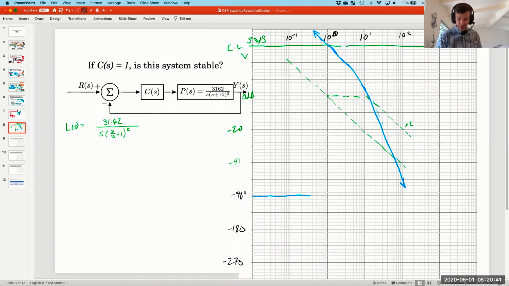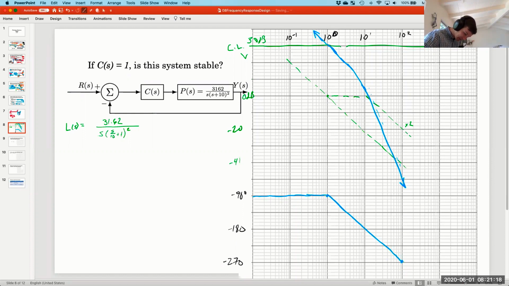Now each of the real poles are going to tug down at 45 degrees per decade, centered at 10 radians per second, but starting 1 decade below. So starting about here and ending about here. If I have two poles tugging at 45 degrees per decade down, that means that the combined slope is 90 degrees per decade down. So every decade I'm dropping 90 degrees, and I want to go through that point. There we go.